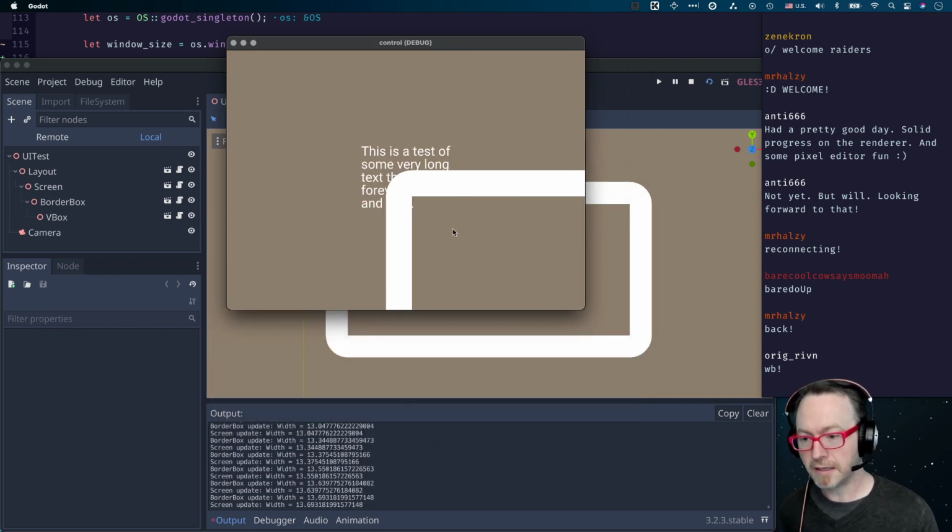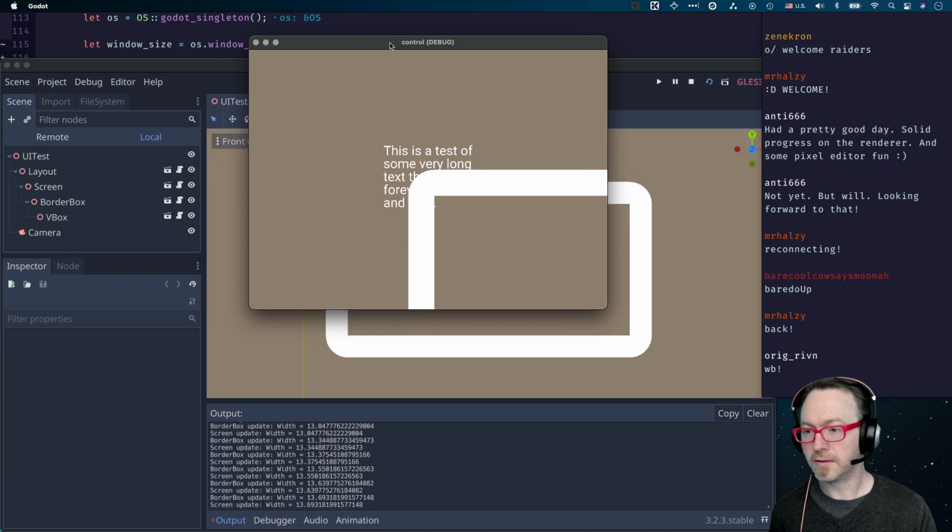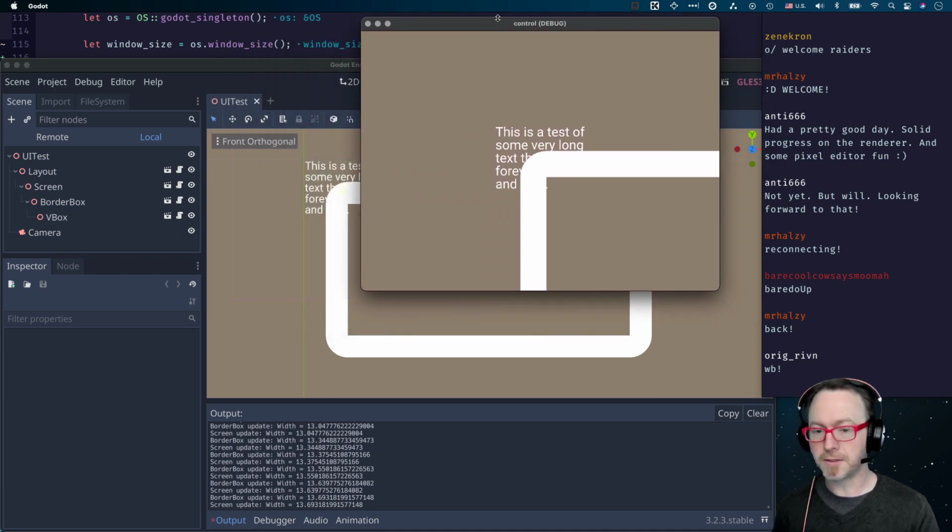We got the box drawing again. Got that attached to the scene tree. Now we should be able to use multiple boxes, put text in a box, etc. Then we can start to add shaders and stuff to this. And quickly, probably VBox and HBox. So it's going to be next time.